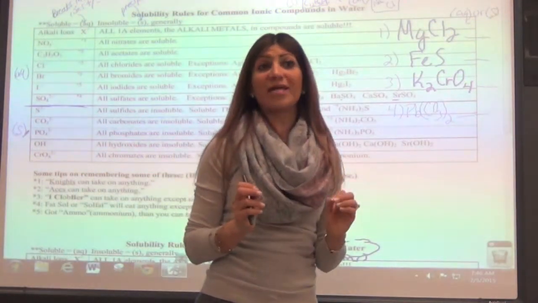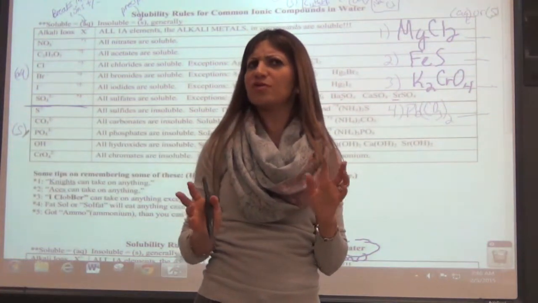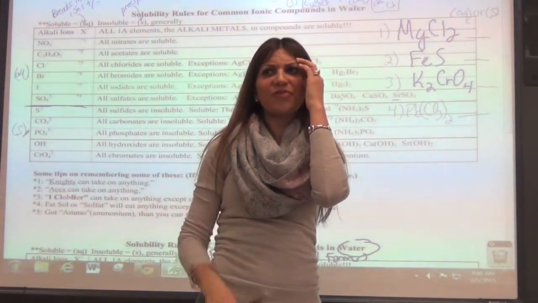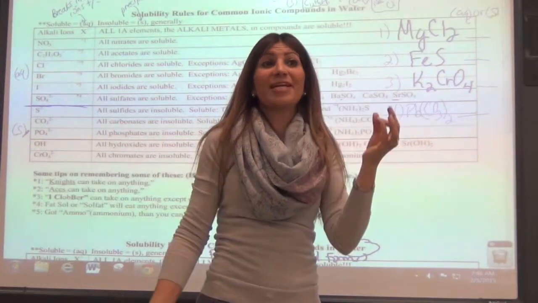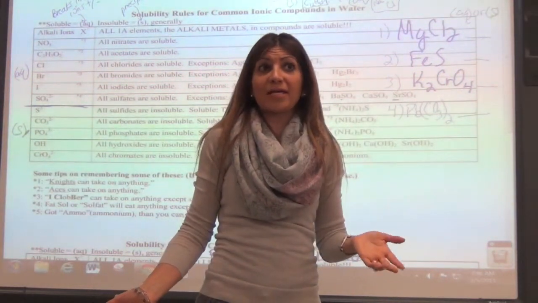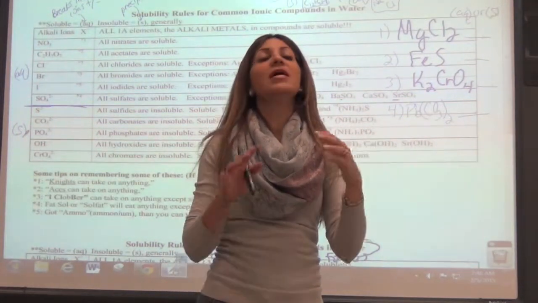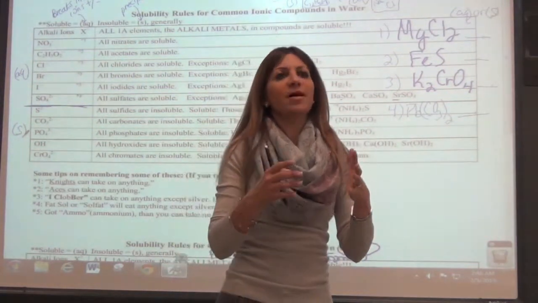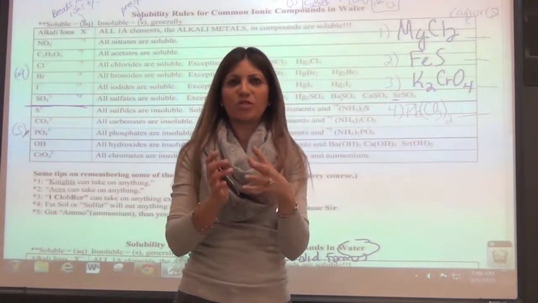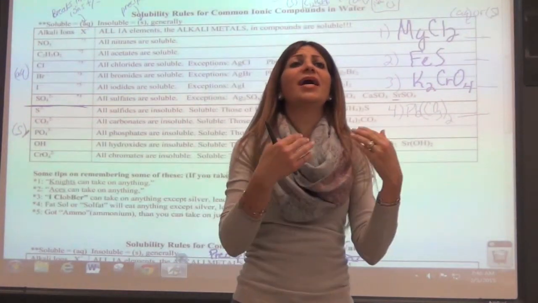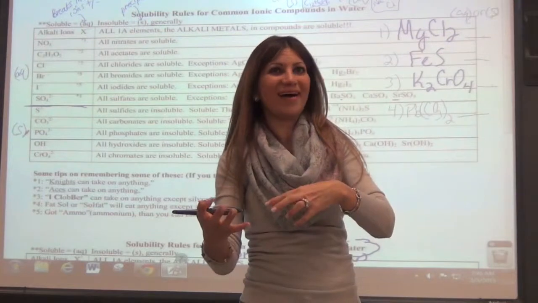Now, sometimes they're ionic compounds, so you're going to be confused because you're like, wait a minute, I thought that lead chloride was ionic. It is. It's a metal with a nonmetal. So then how come it's not aqueous? And so the idea would be, what the scientists did when they came up with this chart is they said, does it ionize more than it doesn't ionize?